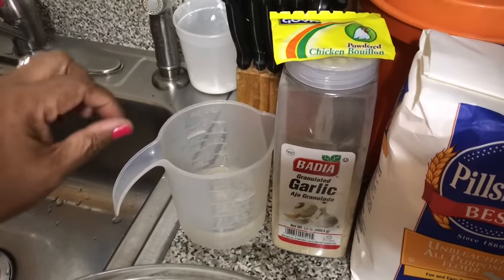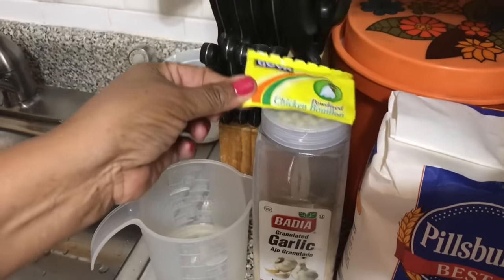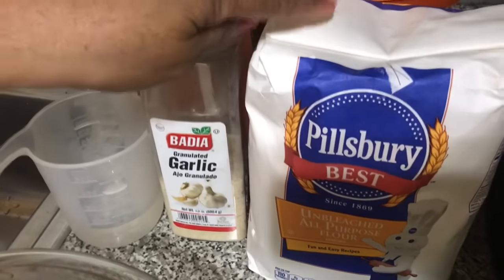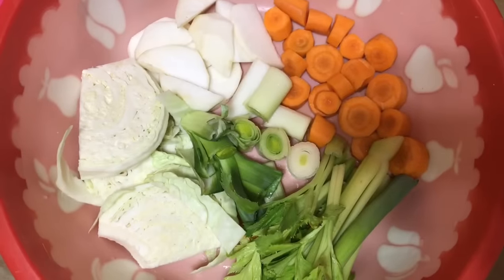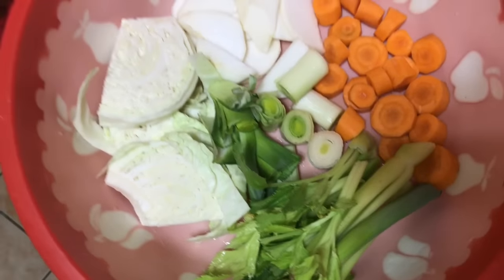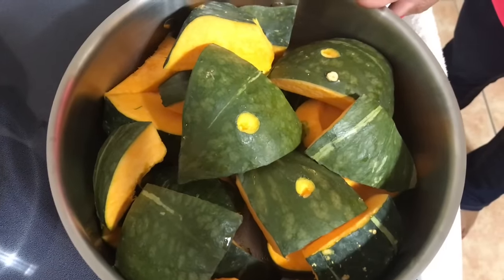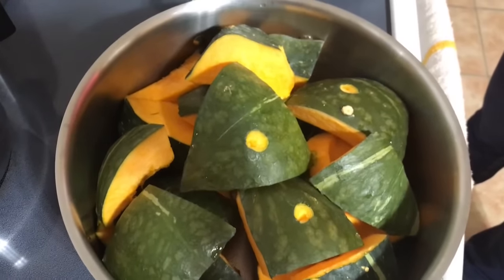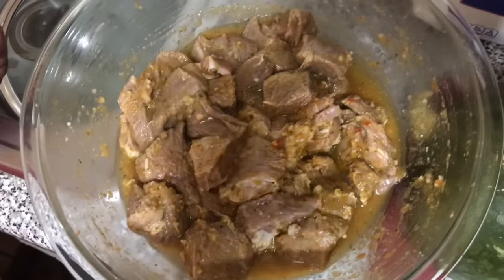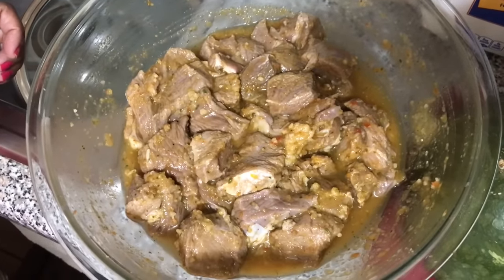Now, to make the dumplings, I will need 1/2 cup of water, 1 packet chicken bouillon, 1 teaspoon garlic, and 2 cups all-purpose flour. This is how it looks after I cut everything up. This is how I cut the squash. I'm sorry guys, I didn't show you how I clean and marinate the beef, so I will show you in another video.